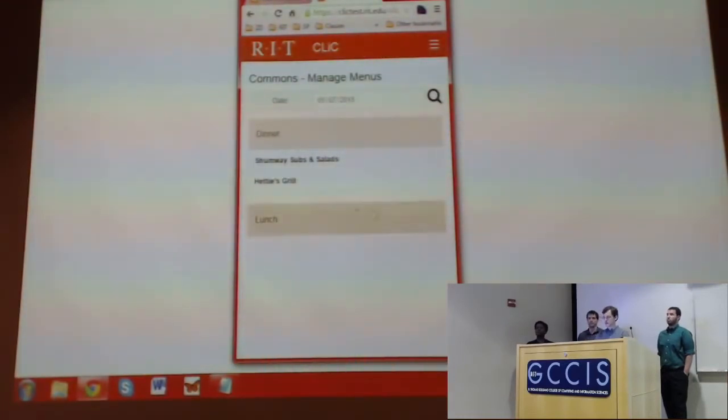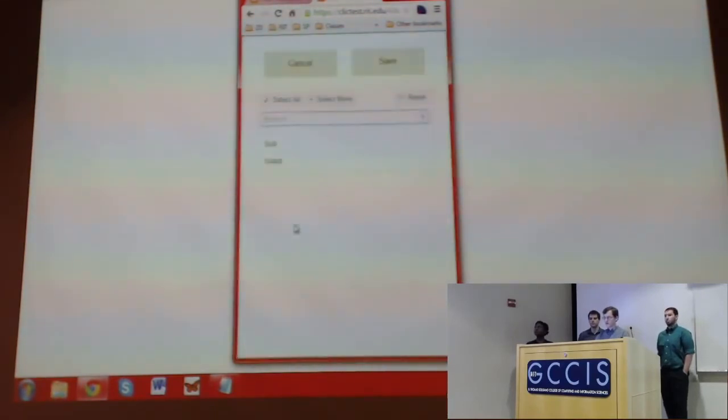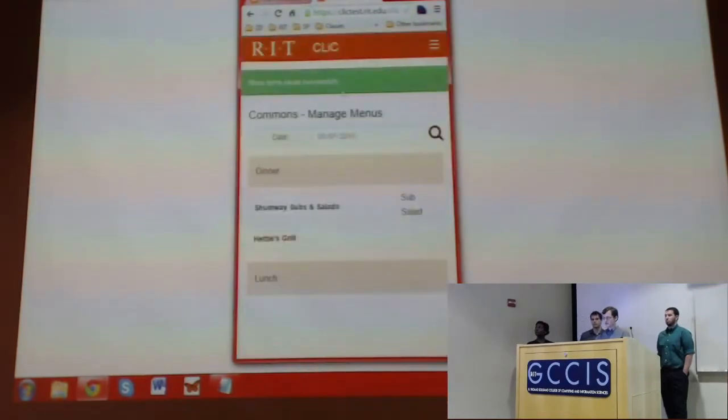And so you can change what day you're looking at. And so if we want to construct a menu, we just pick what items we want. Say we want all these items, and so then these items will show up in this section, in this group, on this event, on this date, and that's a menu.